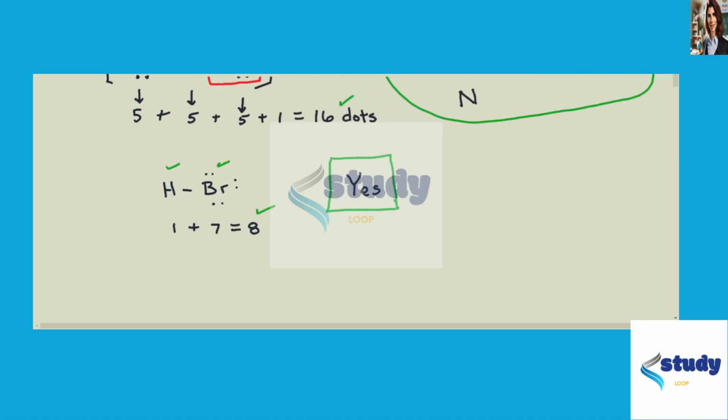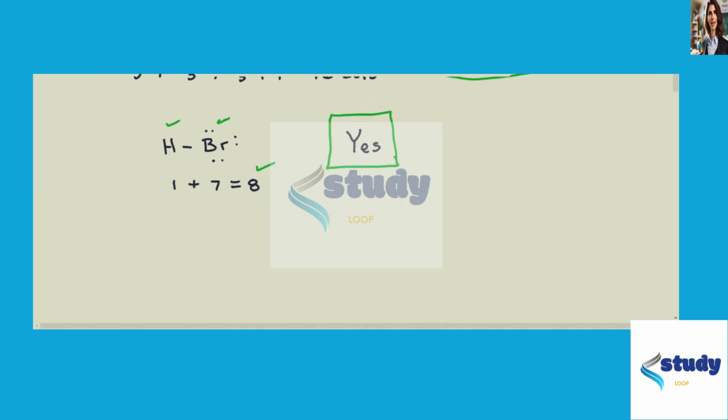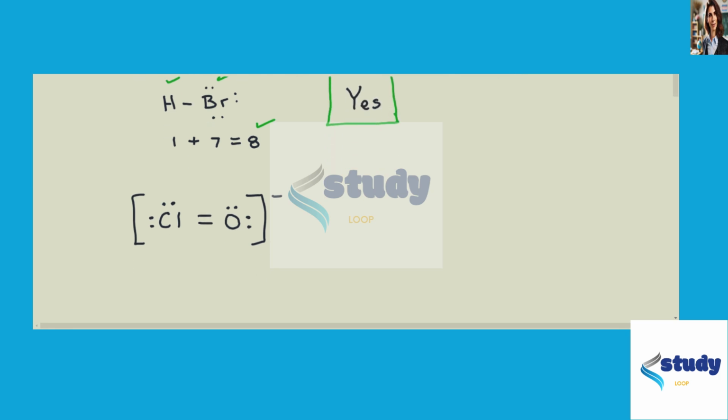All right, that leaves us with one final structure. We have chlorine shown as a double bond to oxygen and a couple of lone pairs on each element. And this is again a negative ion. All right, so looking at number of valence electrons, chlorine, 7, because it's in group 7 of the periodic table. Oxygen, group 6a, has 6. That negative charge means 1 extra electron. Adding these together gives us 14. 7 plus 6 plus 1 is 14 electrons, therefore 14 dots.